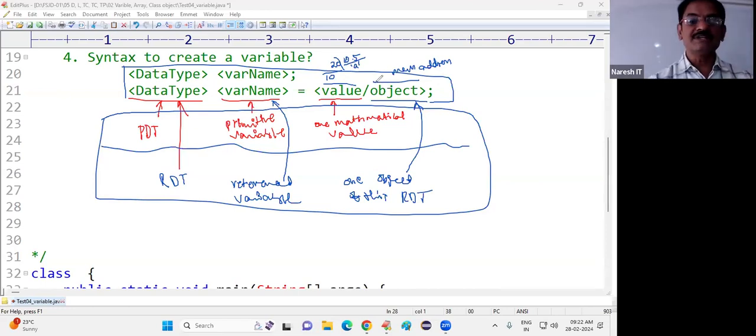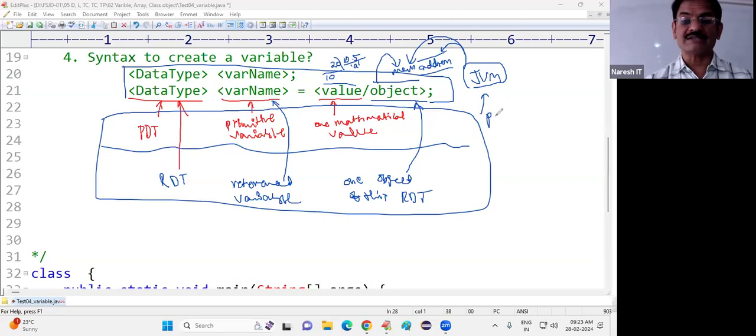Similarly, object means what? House. House is nothing but, in Java, memory. Is this memory address decided by you or by the government? Who is the government here? JVM. JVM is the government. So JVM creates the object and JVM decides the address of that object. You cannot decide. But how can I talk to it as a programmer?